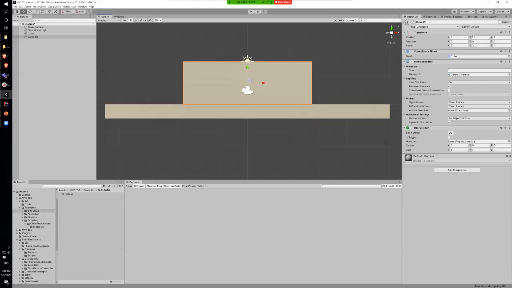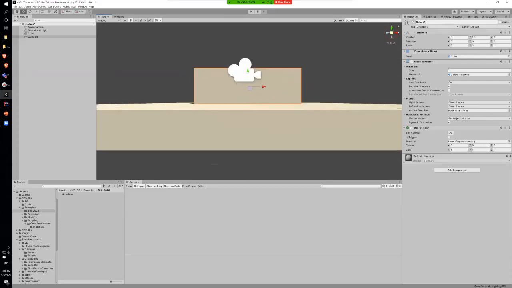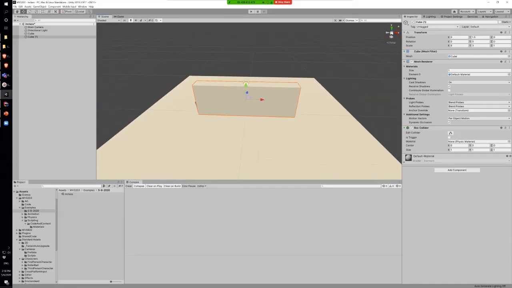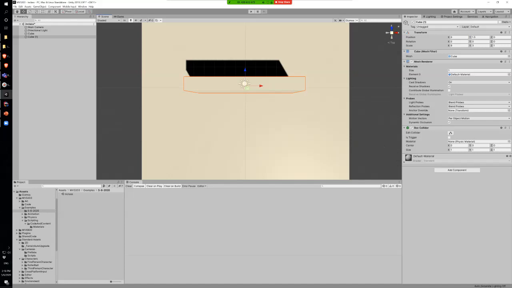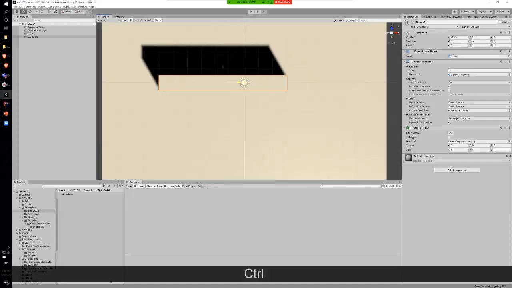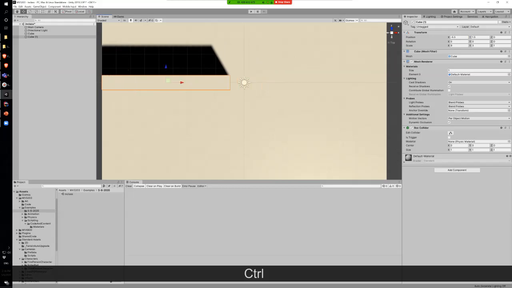Let's see here. Now I want to get out of this, go back to perspective. My wall's sitting right here. Now what I'd like to do is look at it from the top to position it. Let's go back to ortho, and I'll hold Control down and see if I can hug it there. That looks pretty good. And I might as well stay right here.